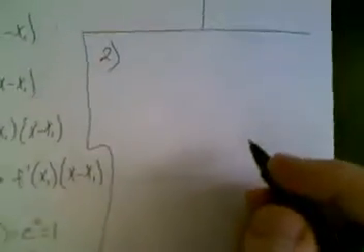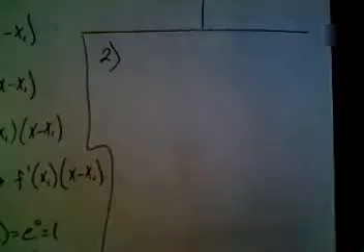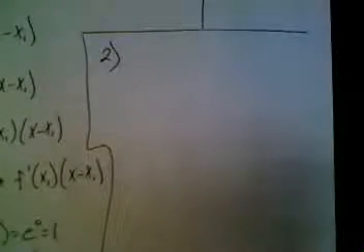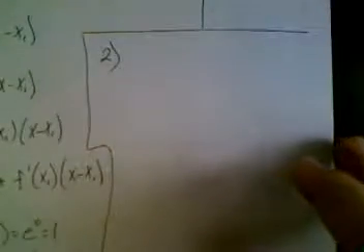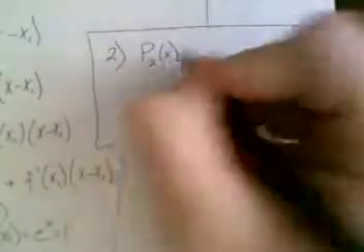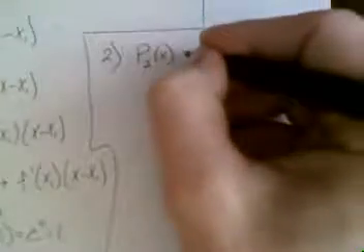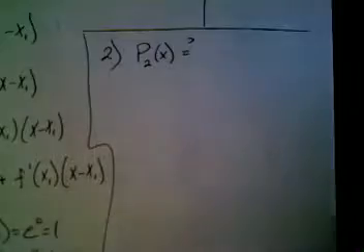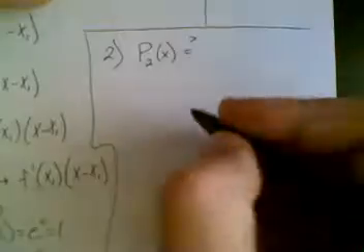Okay. Number 2 says, now I want a quadratic approximation of the function. I want a polynomial of degree 2. Now, why would I want this? And again, this is what I really want, and I don't even know what it's supposed to be. Well, why would I want this?